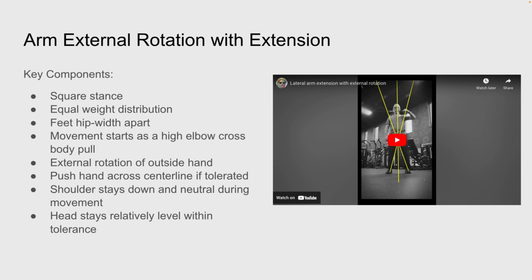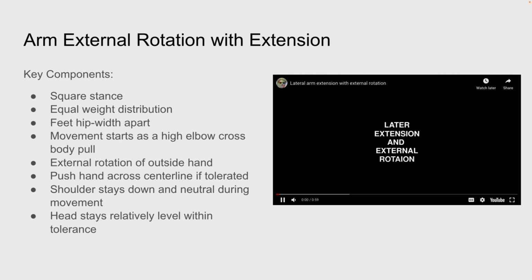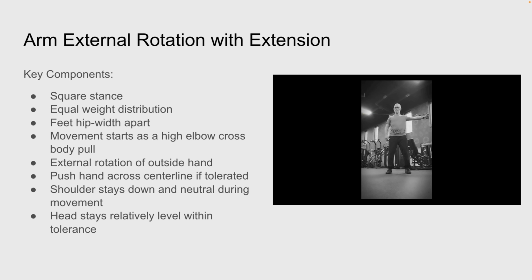Arm external rotation with extension. So this isn't really a fly and this isn't really external rotation. It's a little bit of both with tricep extension thrown in. The reason is because when we go back and look in video 4 at the arm lines, this is how the lines move through the arm. So we're trying to exercise the arm in synergistic unity, meaning that we're trying to use it the way it's put together, not the way the levers are put together, but the way the muscles are put together.